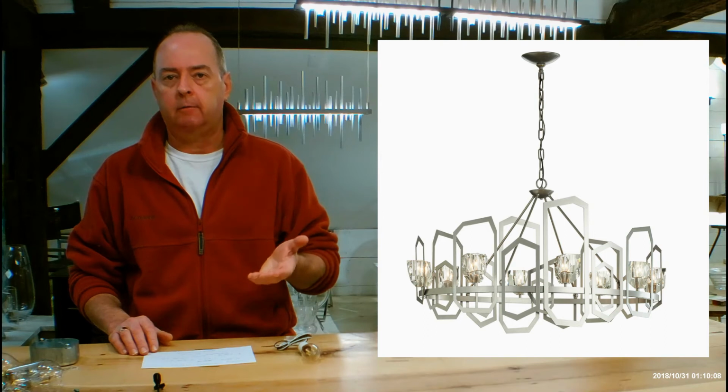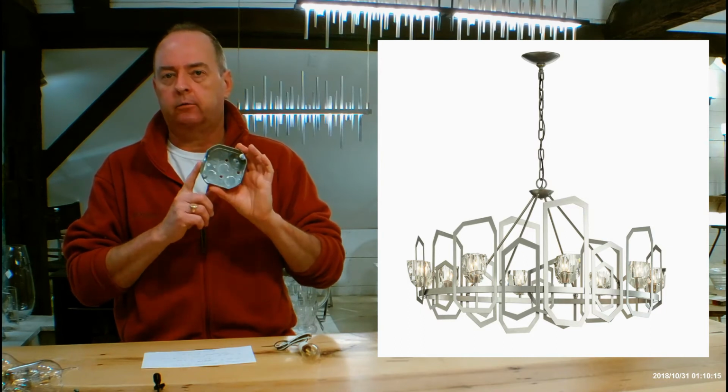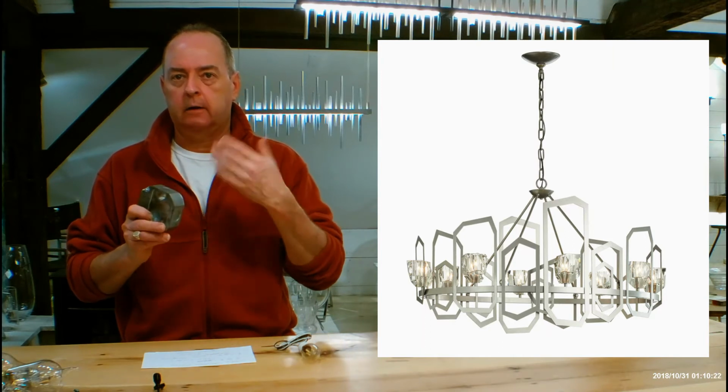Anything that's over 25 pounds, we have to recommend that you talk to your installer about hanging it from a junction box that is attached to a structure of your house. So it's really important you do that. And for you to see the installation instructions now is going to give you kind of an insight into that.